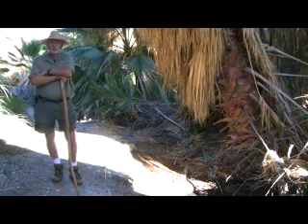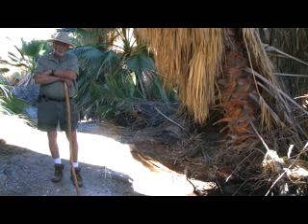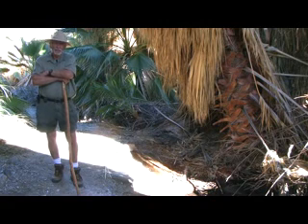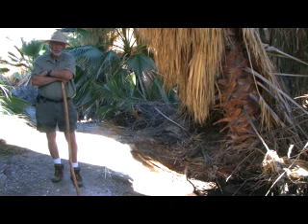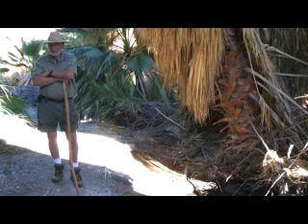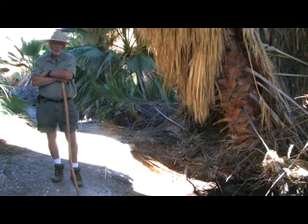Dos Palmos is very unique. The pupfish were found here in the year 1888. Pupfish were found in other springs in the valley, but I cannot trace which one had the first pupfish. I'm thinking that 1888 sure puts these fish as probably one of the first in the valley.